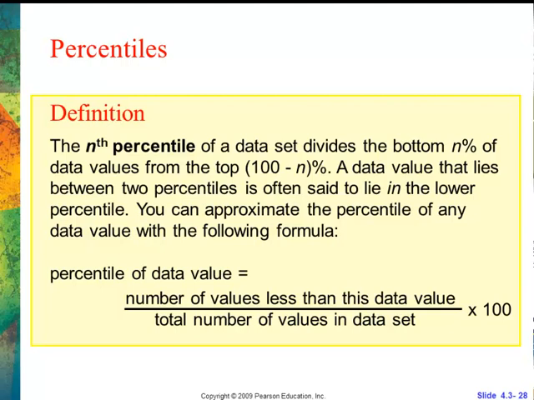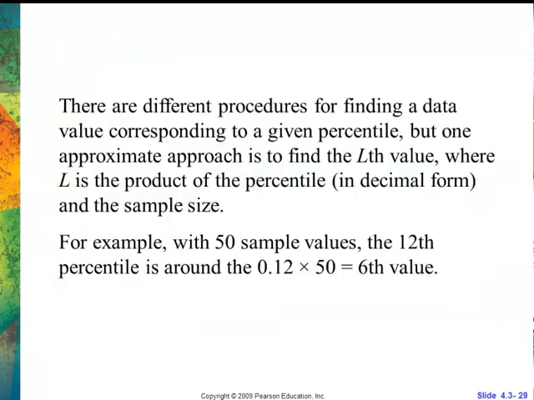Percentiles, this is where the fuzziness comes in for the quartiles, because we're really calculating percentiles. The nth percentile shows us how far away a number is, a value that separates the top and the bottom pieces. So if we have a number that we're looking at, we want to see how many numbers are less than that value. And we divide by the total, and that will tell you the percentile of a value. And they're going to show you an example here.